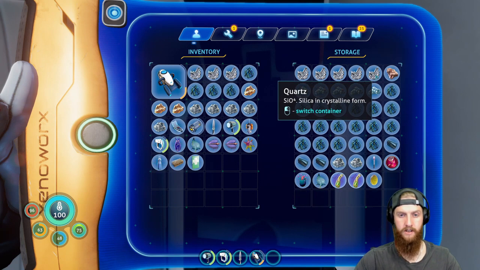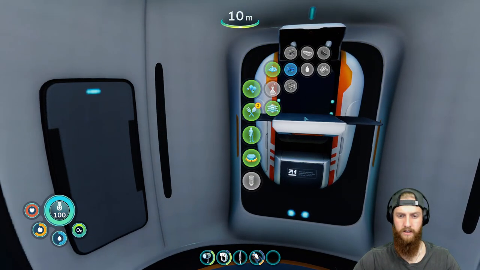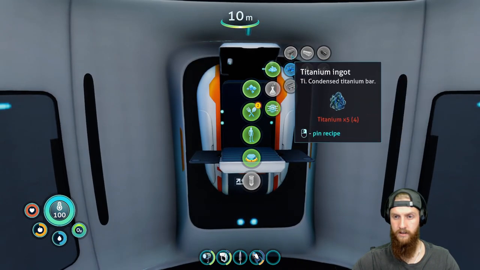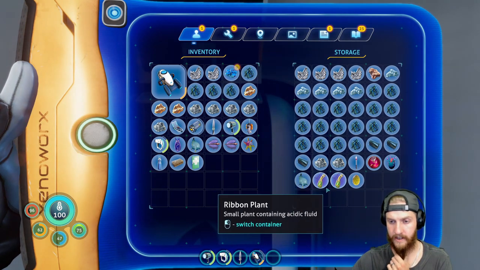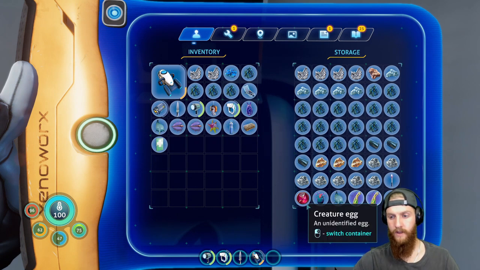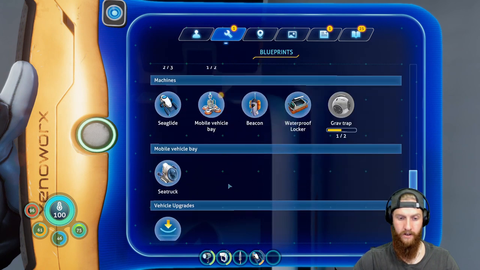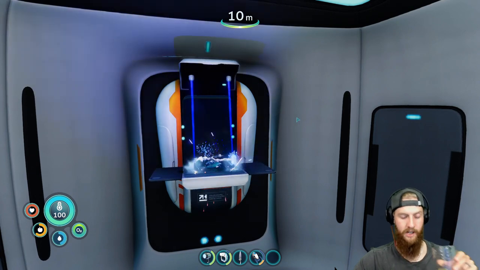Some glass. Was it just one glass? I forget already. Now, how do we make lead? Is that just a thing you find? It is too. How have we not found lead? Really? We haven't found lead. That's mind-boggling. So we need two glass. Okay, so we do need two. Let's make that. Opens up some slots anyways.